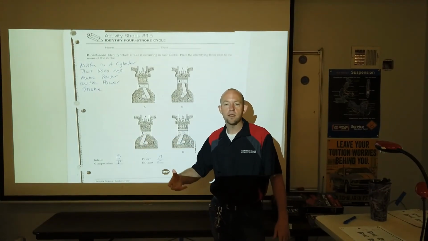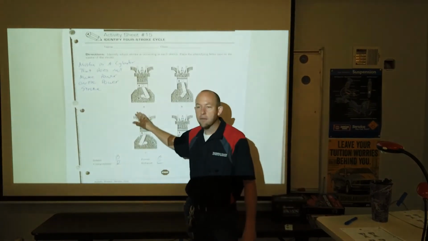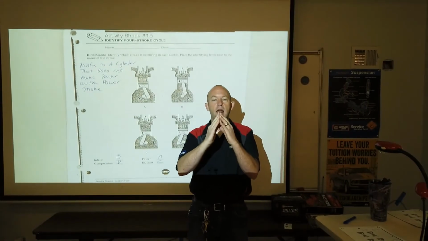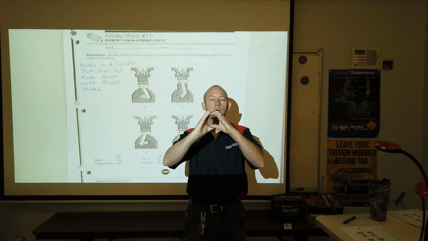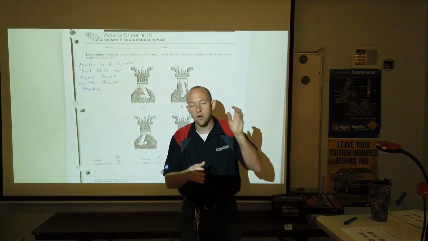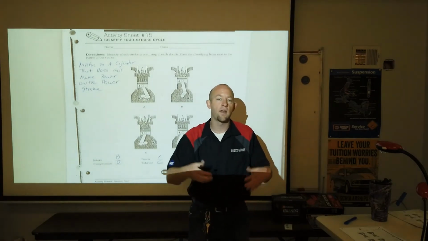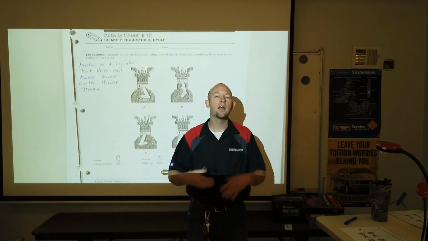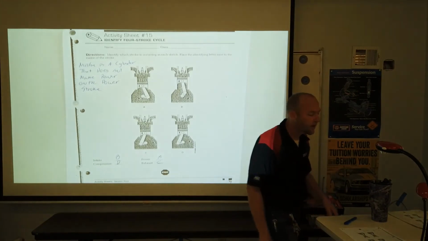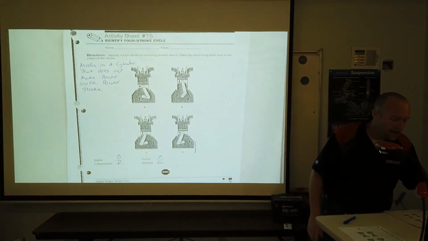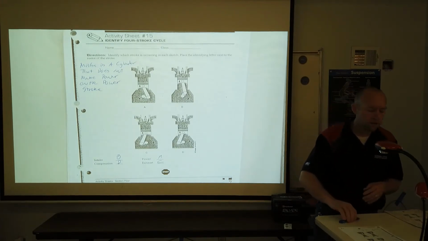If I can't get rid of the exhaust and I have plugged exhaust, another way that can happen is if the cam goes flat. That cam's supposed to have a nice peak that would roll around and push open an intake valve. If it turns into a nice perfect circle, then it doesn't open the intake valve. Or if it turns into a perfect circle on the exhaust cam lobe, then it doesn't open the exhaust valve. Then my motor can't breathe. That ultimately affects the 4-stroke cycle and causes a misfire as well. So anything that affects my 4-stroke cycle is going to ultimately result in a misfire.